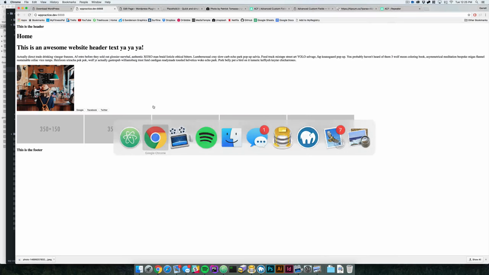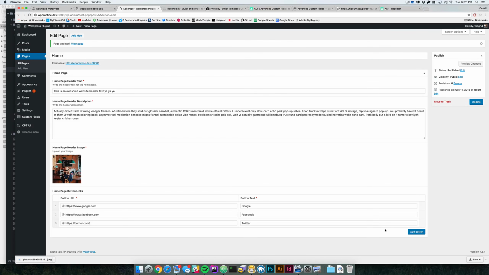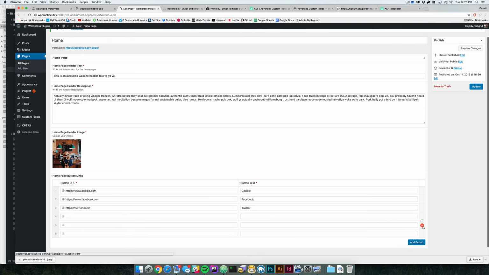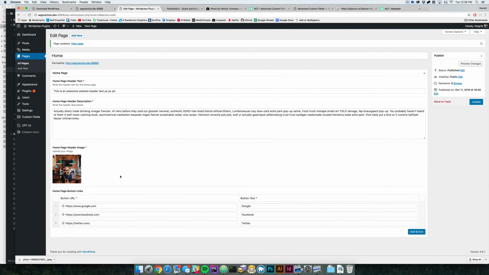So you can just keep adding buttons, and you can delete and add from over here as well. And that's basically how the repeater field works in Advanced Custom Fields plugin.